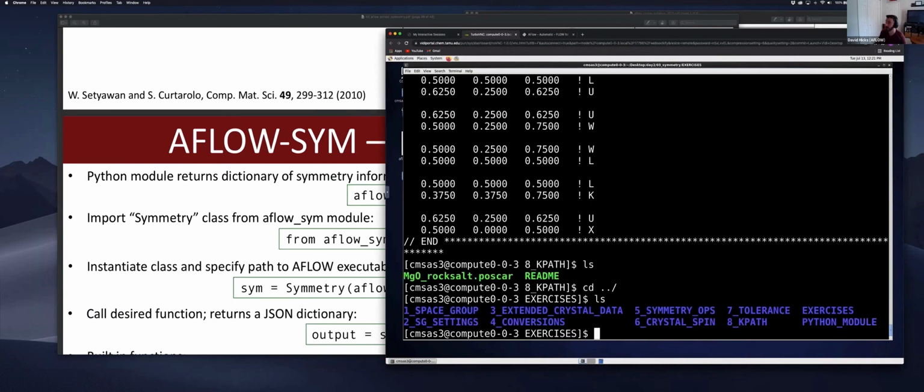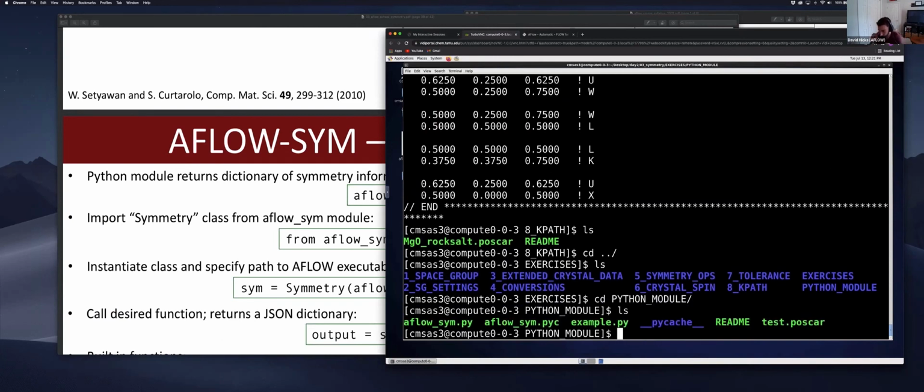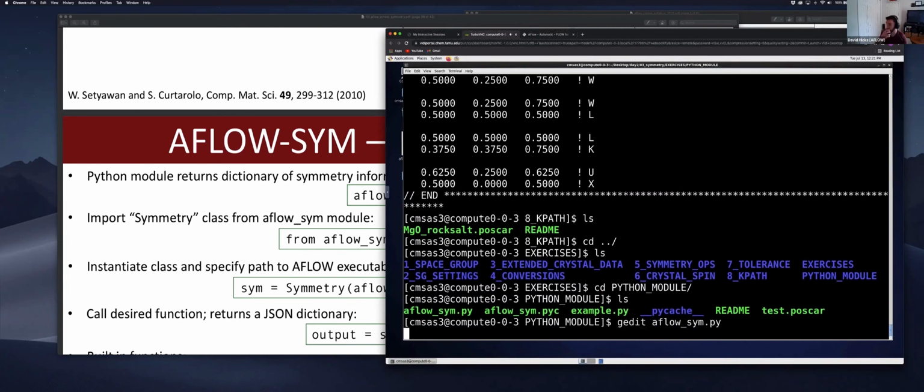All right, so the last thing before we go into the exercises, maybe for a couple of minutes, is the Python module. So if we look here, we've been using this Python script, and it was always referring to this Python module in this directory. For those who are familiar with Python, I would encourage you, if you like the symmetry functions and you want to incorporate them into your workflow, you can take a look at what the Python module is actually doing.